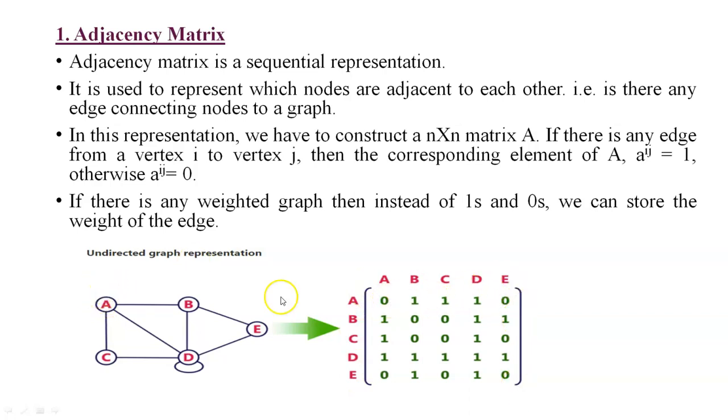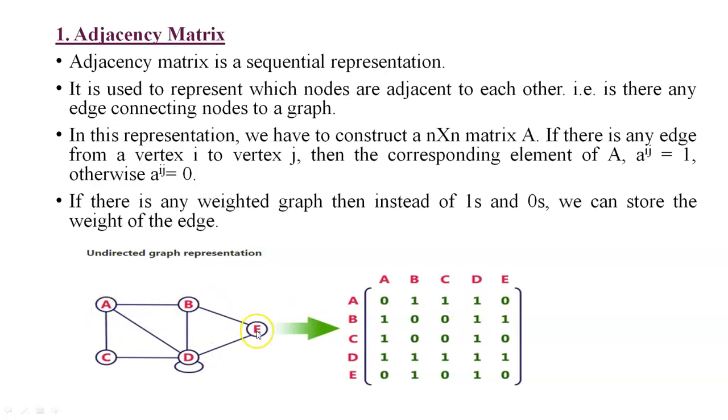So A to A. This means that A to A, if there is any connection, you are going to give it as 1. But here A to A, that is, a self edge is not present here. So A to A, it is 0. And then A to B, you are going to check whether the connection is there or not. So yes, A to B the edge is there. So A to B, it is 1. Then A to C also edge is present, so 1. Then A to D, edge is present, so 1.